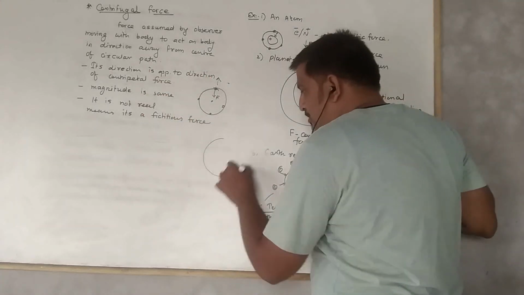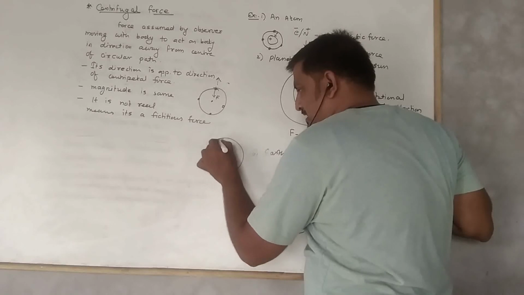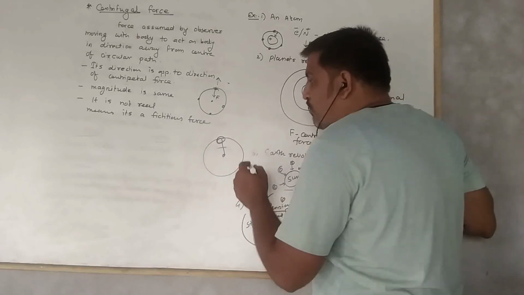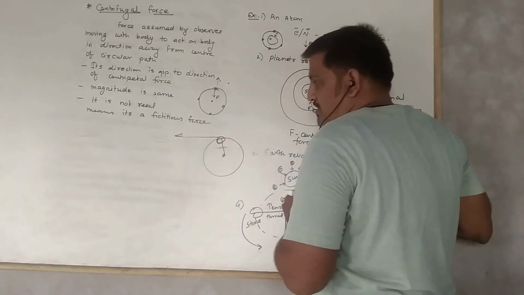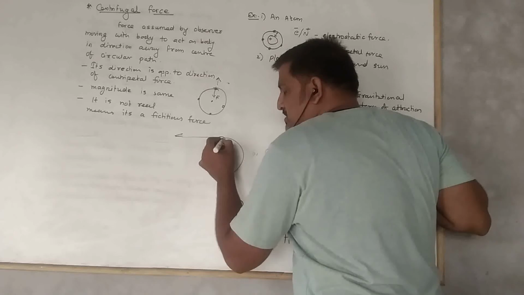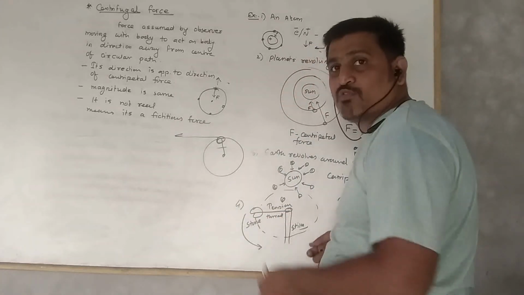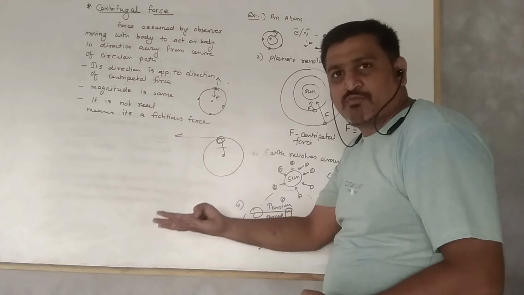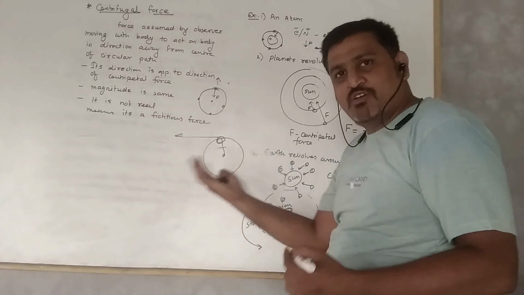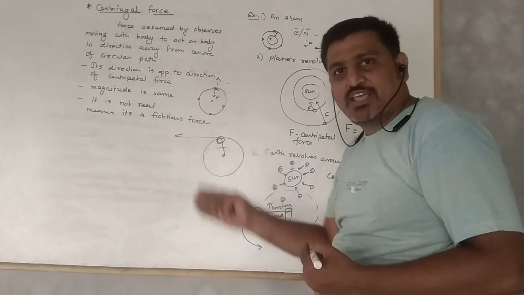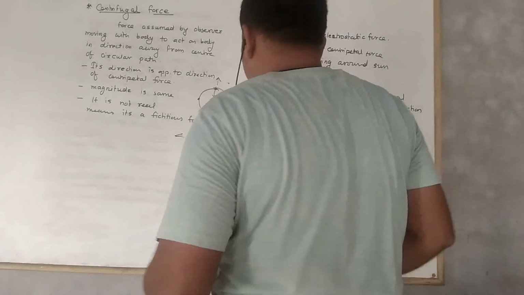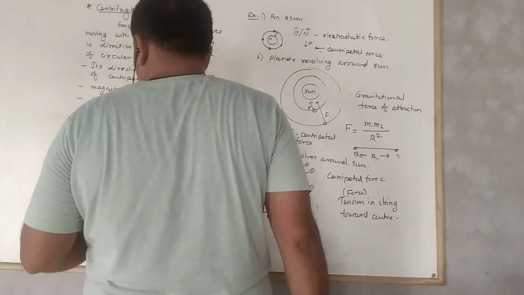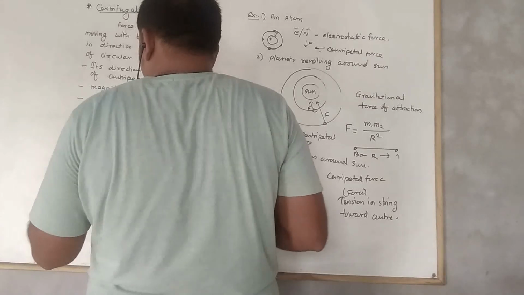जैसे कि कोई एक बॉल यहाँ पे घूम रहा है सर्कुलर पाथ में, यहाँ पे इसको टाई करके रखा है, वो बॉल घूम रहा है. If I cut this rope by which it is tied, then what do you find? This ball will be thrown away. So one force is there which is throwing it away from the center, and that force is nothing but the centrifugal force, and it is observed by the observer, the observer who is moving along with the moving body, right? So he only can observe this. That force is nothing but a centrifugal force. It is known as a fictitious force. Actually, it is not a real force.